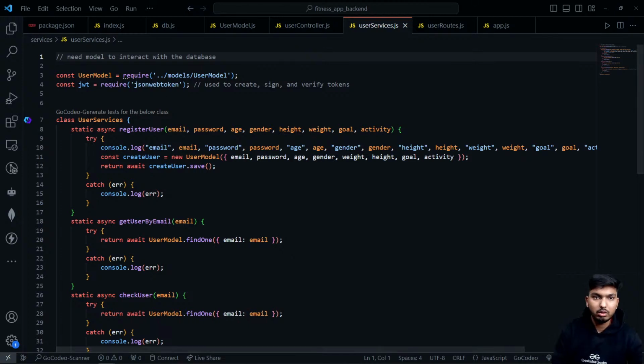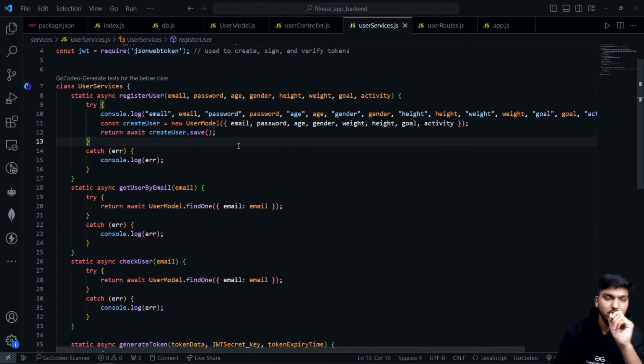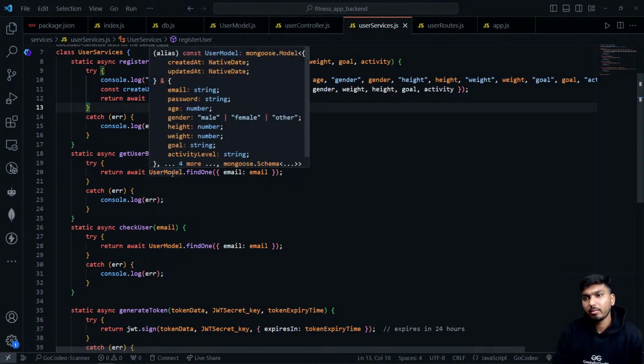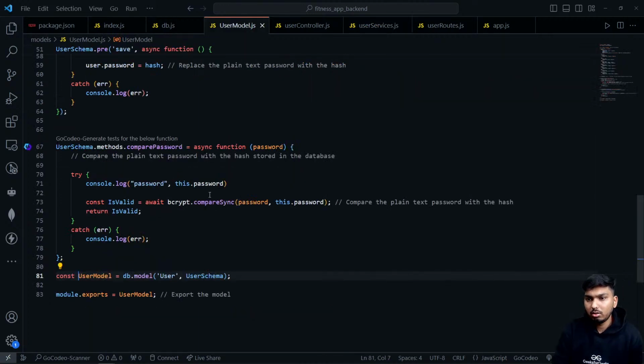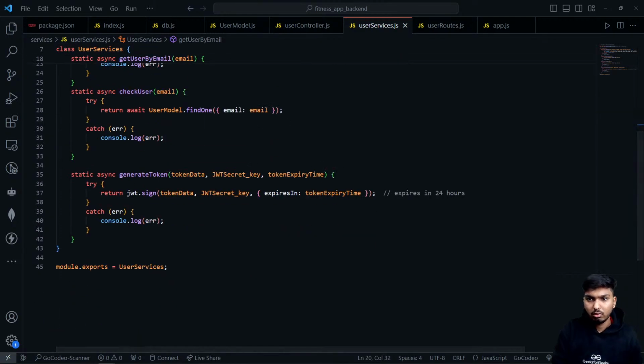Nothing. JWT works fine. Then what else do we have? Async register user, and after register we are even saving the user. This is the main thing which makes sure that the user data is getting uploaded there, right? The user model is also called. Okay. Now technically it should not give us any errors. I don't know why it's giving them.